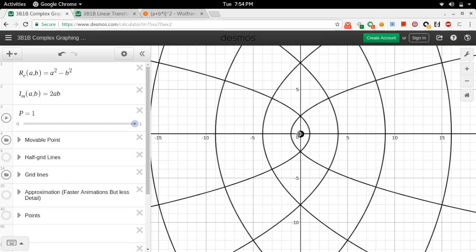So if we move along the real axis, we should only get a real thing out. We should be positive real on the output. If we move along the imaginary axis, we should be negative real on the output. And if we move along this way, at a 45, we should stay on the imaginary axis, if I do it properly.